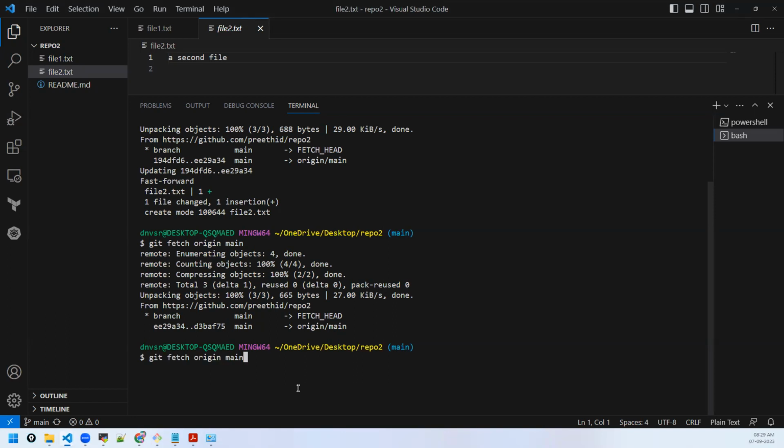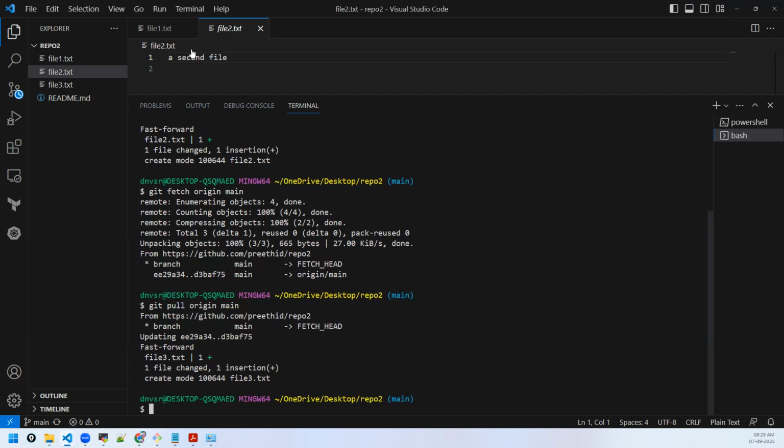So if you want to get the changes, what should you do? Fetch is just showing the changes, but when you do pull, you got file 3. Got the differences between these three? Any questions? Yeah, git fetch is just to check if there are any changes. It will not do anything in action. It will just show you there were some changes. If you just want to know if there were changes or not, you may use fetch.